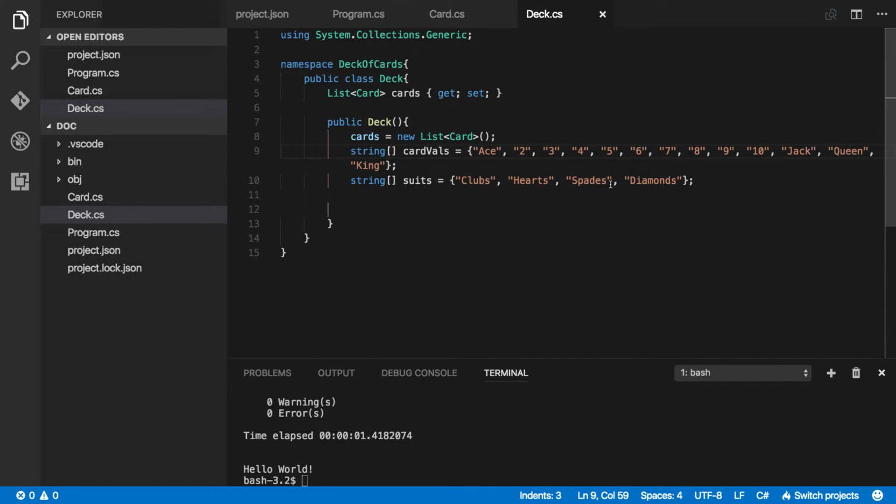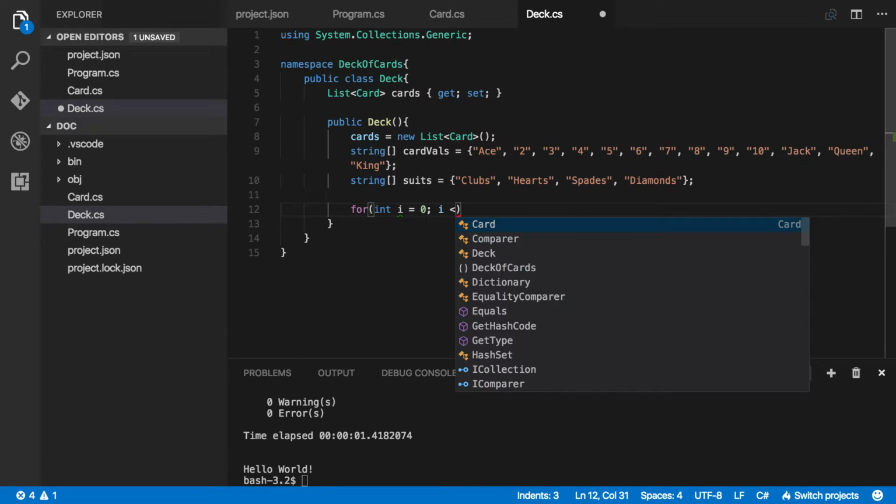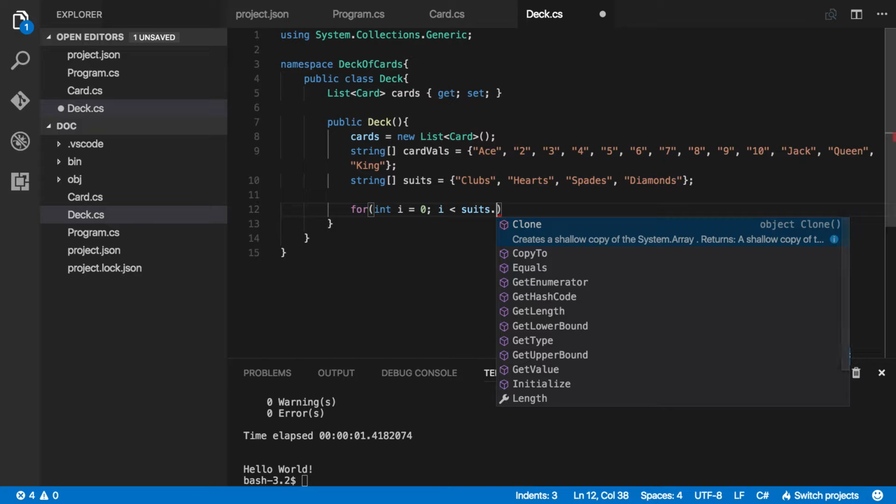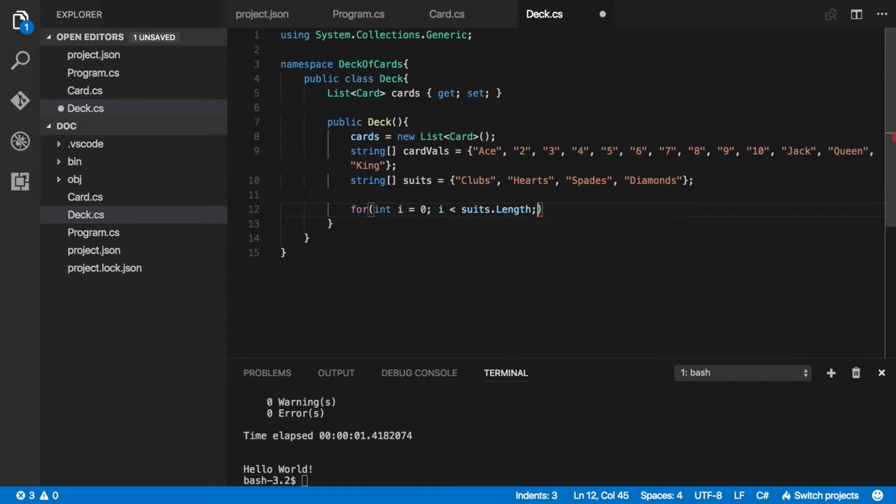I think what I could probably do is run a nested for loop, and for each value in my suits, create a card for clubs of ace, clubs 2, clubs 3, clubs 4, and so on, right? So I'm going to run a nested for loop here. I'm going to say for int i equals 0, i is less than suits dot length, i plus plus.